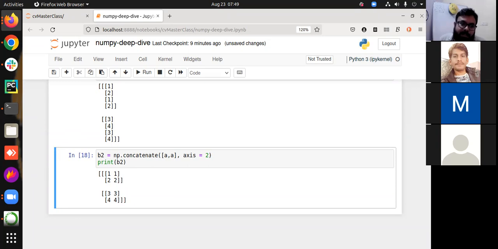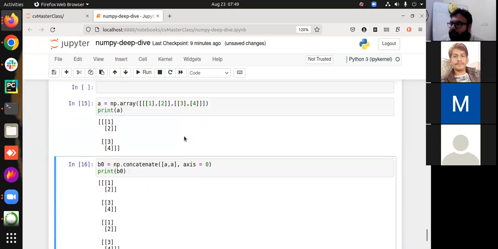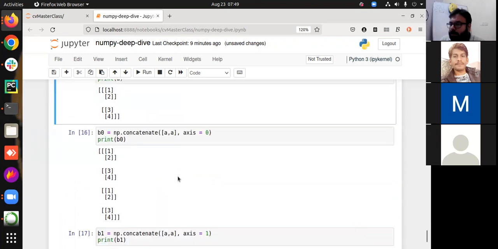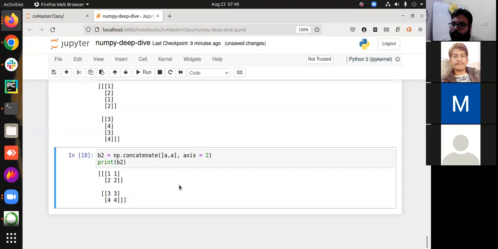So for simplification, there are another two functions which are v stack and h stack, right? If it is not clear, try to do it on your own. Try to use different examples. When you are okay with it, it is easier to understand. This is particularly important.